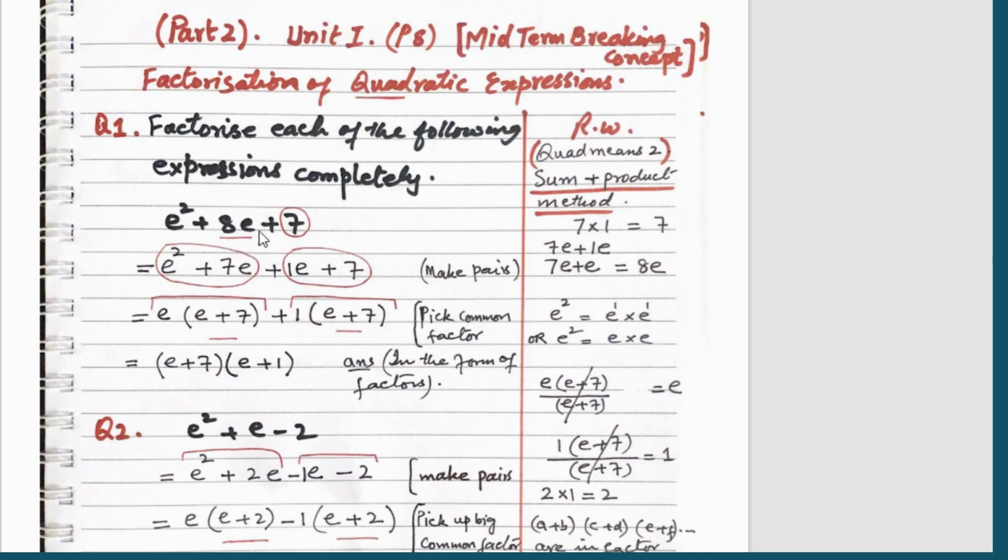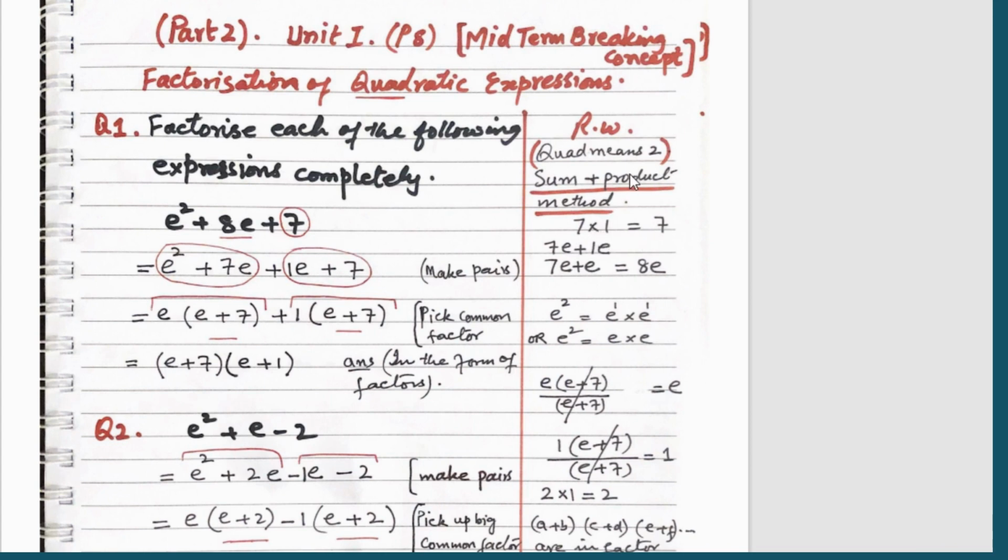You cannot break this midterm on your own. If you say we write 4e plus 4e, so it will be broken, no, that 4e will not give you any factor at the end. So there is a typical rule to break it, and that rule is sum and product. And what is sum and product? Take 7 to the rough column and make all possible pairs of 7. Possible pairs means all possible factors of 7. Now make all possible factors of 7, which are 7 into 1 only. This is the product of 7.